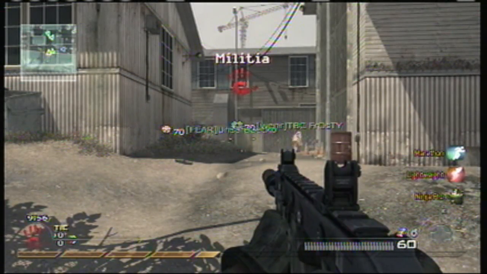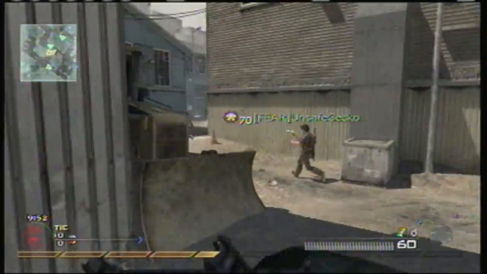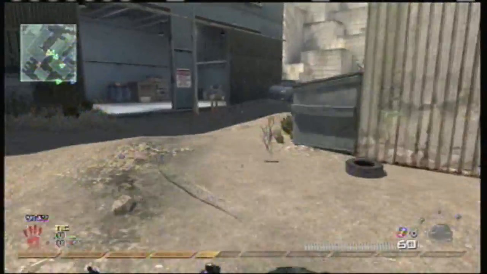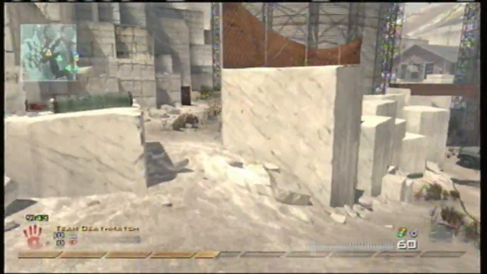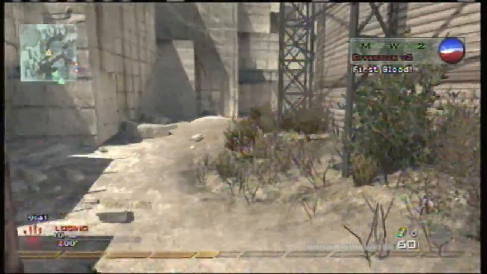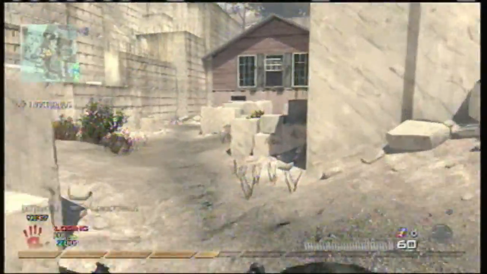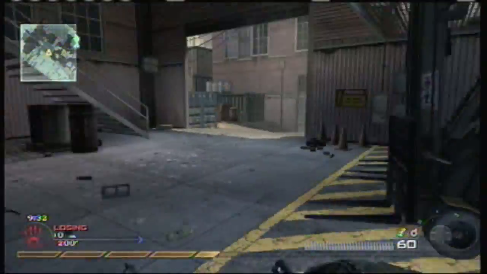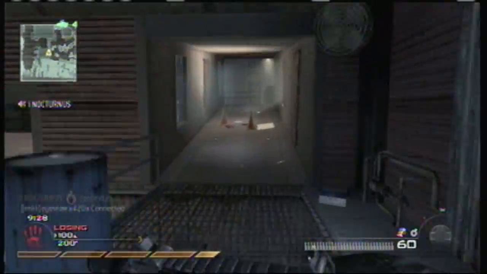Today we are on Quarry and I'm using my Run and Gun class, which this time around I changed a lot, depending on whatever submachine gun I'm really feeling at that time period. And on this class I've got the Vector with the silencer, as well as an A12. I should have probably gone with a Spaz, but I'm trying to level the A12 at the moment, so yeah.